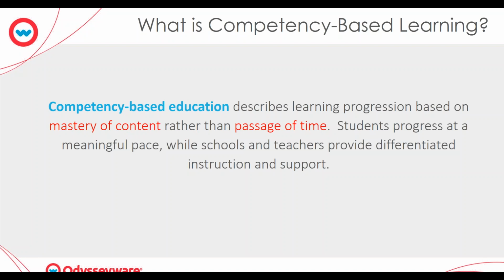So I thought I would start with a more formal definition of CBL. What is it? If you take a look at my screen, you can see that CBL describes learning progression in terms of mastery rather than passage of time. And that's one of the biggest differences. It's not about the time, it's not about the quote grade level, but it's about mastery and students progressing at a pace that's meaningful for them, while the teacher is providing that true differentiated support.